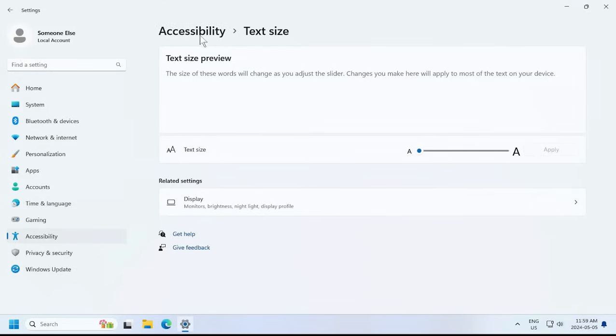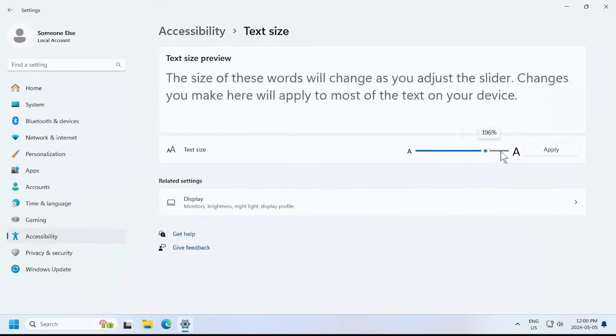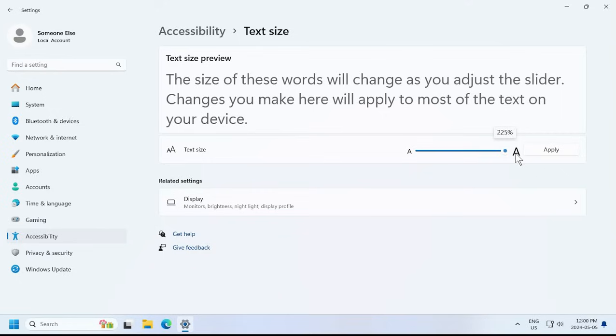It'll bring you to the accessibility text size area, and there's a little slider here, right? This is a preview of how things are. So this is the default on this computer, and we can pull that until things get very large, right?